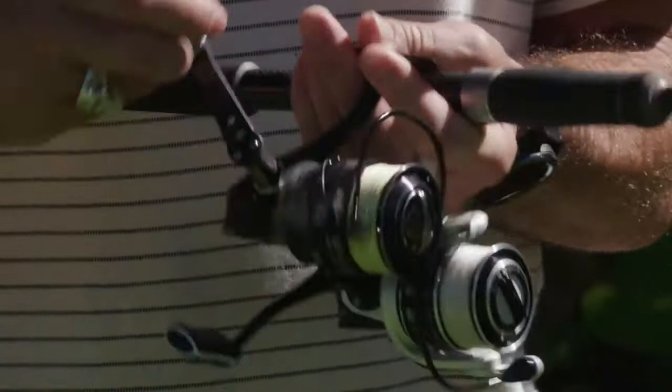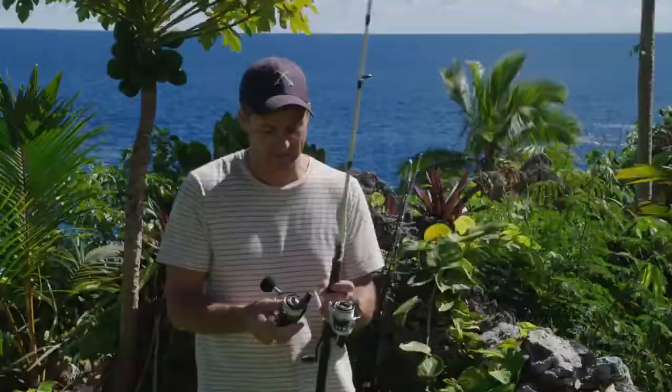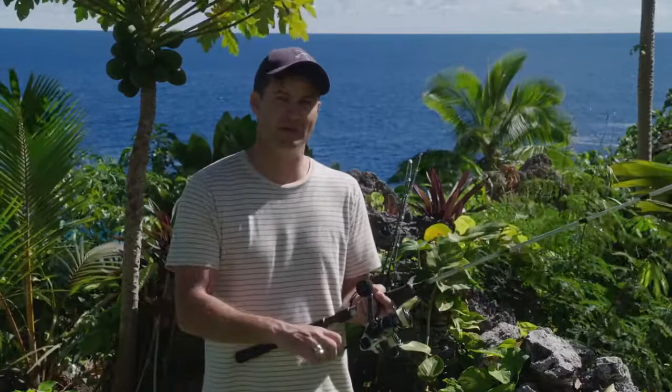I have been testing the Roxani for the last couple of months. You can see it's got a slightly bigger spool so you can handle more line, and it's got a rounded handle as well — which is nice when you don't have to look down to grab the handle. You can just keep your eye on where your lure is and what your line is doing, come in and grab it, and know that wherever it is, it's straight into a winding position. You don't end up having to readjust your hand as you go.